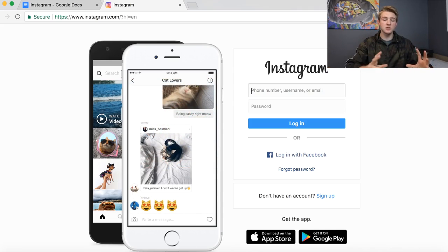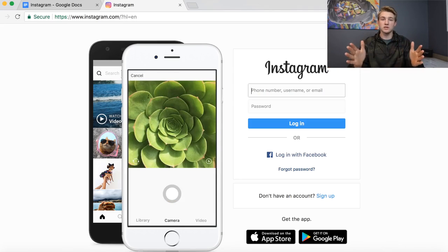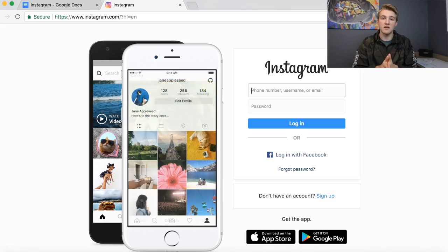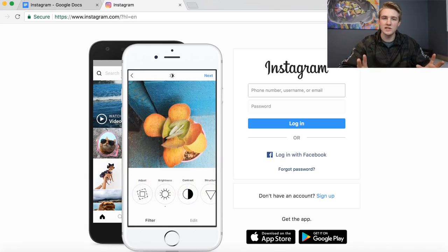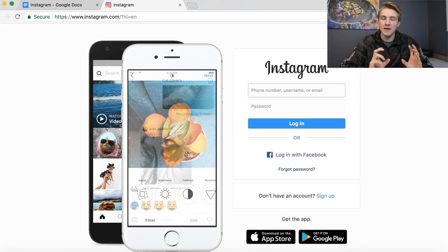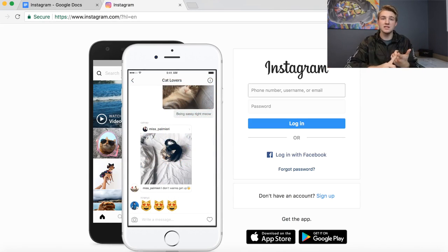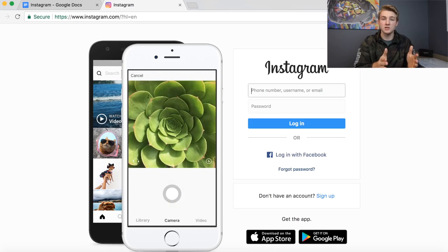So setting up your Instagram page, ideally, if you can, get the username that's exactly your store's name. So once you pick that store's name, get that on Instagram immediately, get the same thing on Facebook. Now, if for whatever reason that name is taken, which it can happen, do maybe _shop or .co or put an underscore or a period. Don't try and do anything too crazy, or maybe you could say the official and then your name, something like that. Make a variation of it. Don't have it be crazy, not a lot of symbols or letters, just your name.